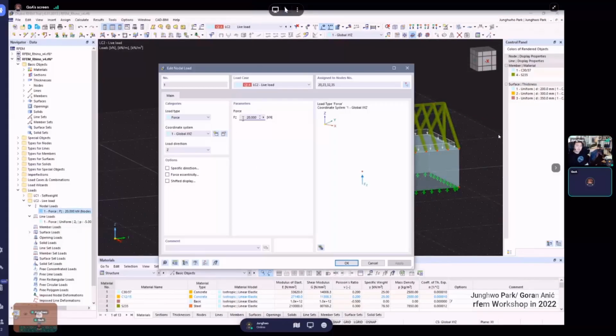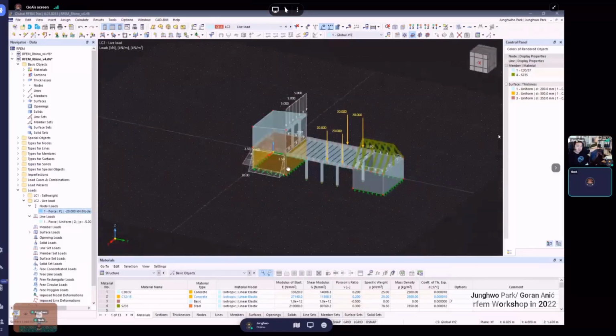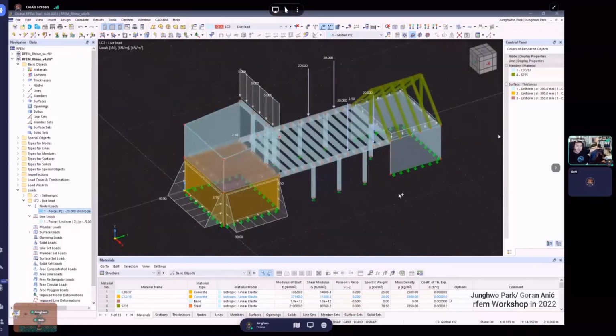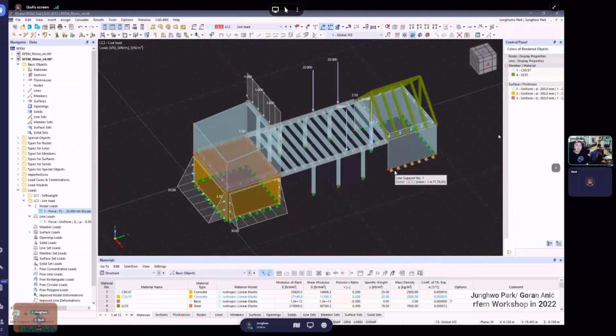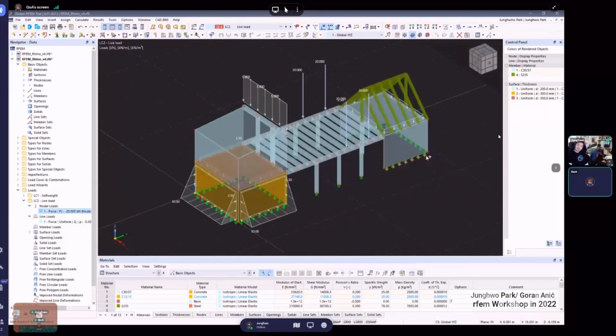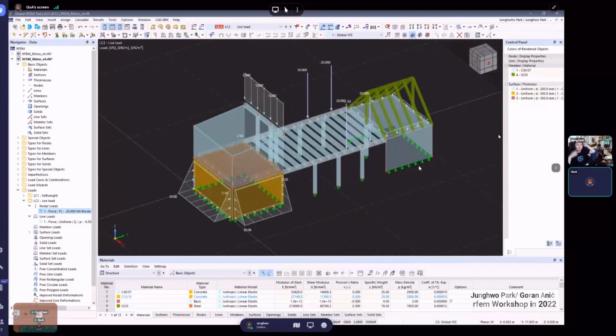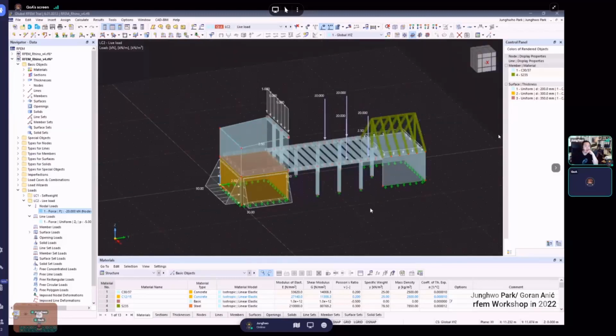No problem, I will change it. That's a huge load, like 2,000 kilogram for each point. Probably if we make the calculation, we will get failure. We'll downgrade later.